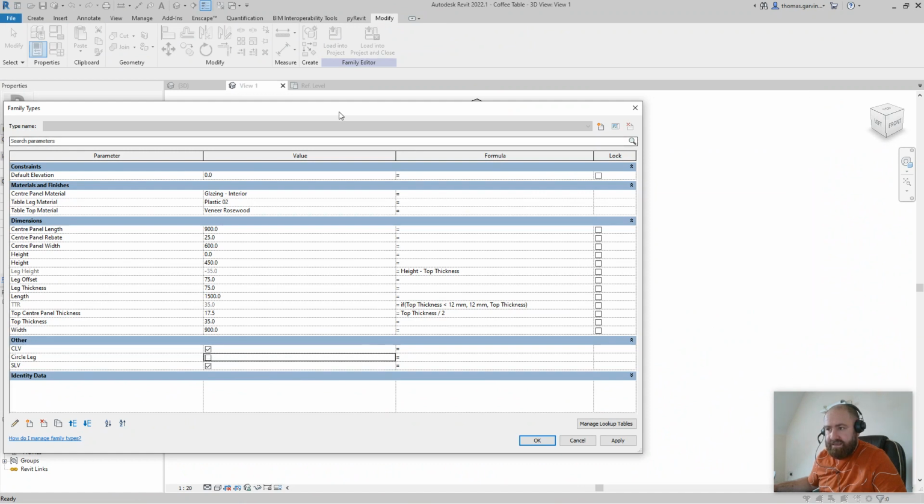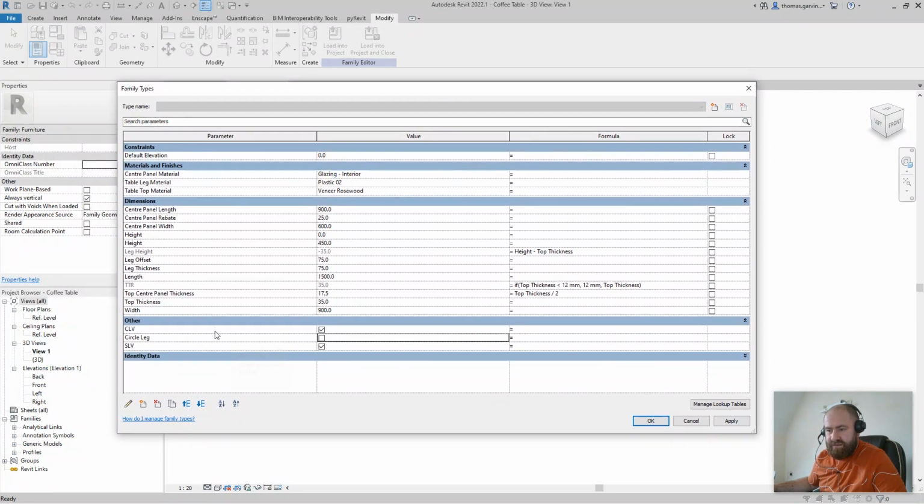Okay, and I'm going to put some formulas into the CLV and SLV. No, just SLV. Right, so, no, both actually. So CLV, I'm going to very simply mirror the circle leg control. So equals circle leg.